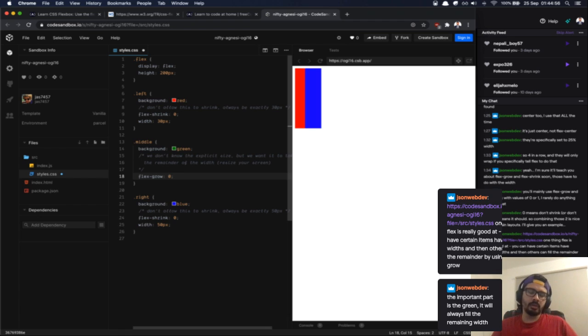Oh damn, okay. So you can add stuff in the middle. It always takes the remaining width. The remaining width.